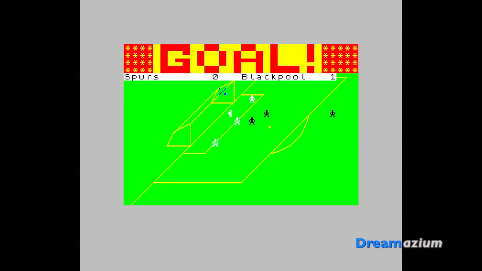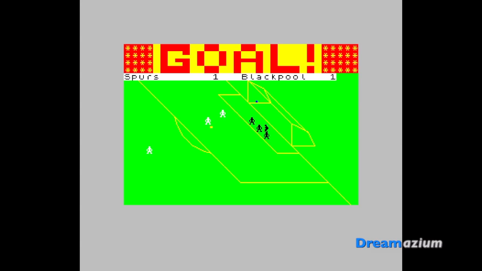Prepare yourself for the graphics. Aren't they so amazing? But at the time, this was like, well, it wasn't fantastic, but it was better than nothing. Oh, they've scored against me already. Oh, and it's been saved. Now Spurs are on the attack. Now, me and my friends would have hours of fun just playing this game because this is all we had.